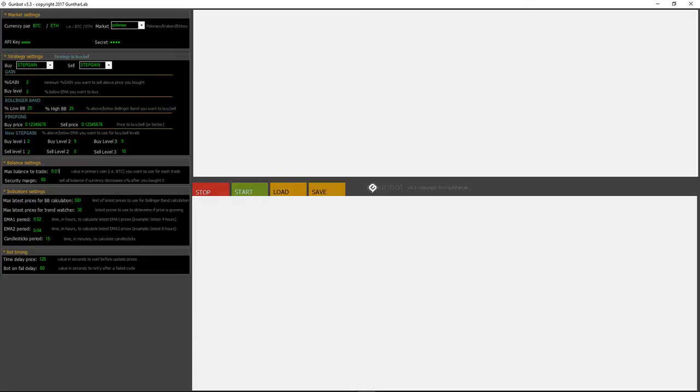Now the little one below this is called security margin. Now this can be useful and it can also be quite dangerous depending on how you configure it. The security margin basically says if the coin falls by this much, sell it. And that's if a coin was dumping rather hardly and drops by say 50 or 60% and you've invested in it with the bot, or you've bought it manually, or whatever situation you find yourself in. If it drops by 60% in this case, it will immediately list a sell and try and get rid of it.